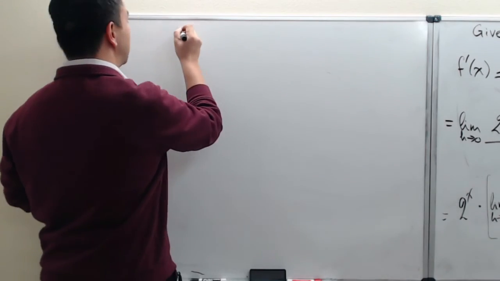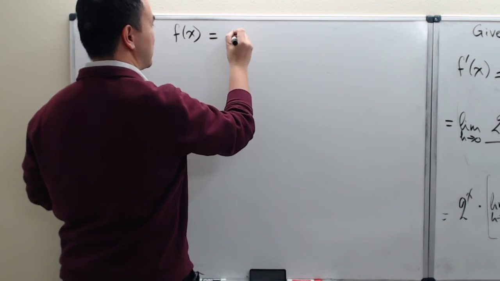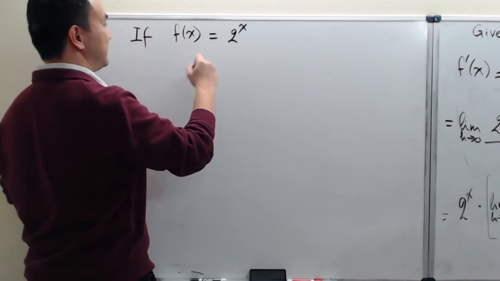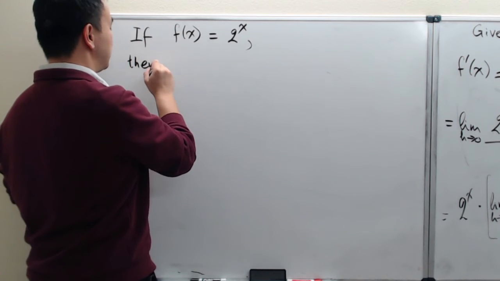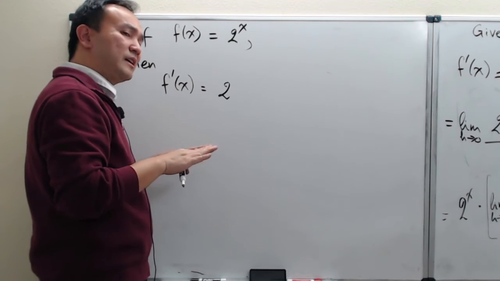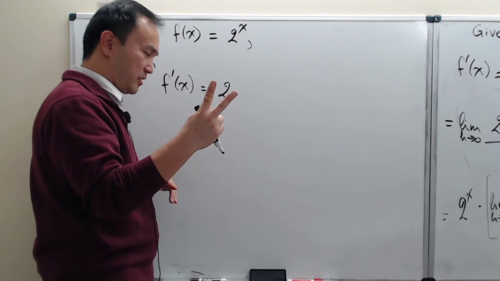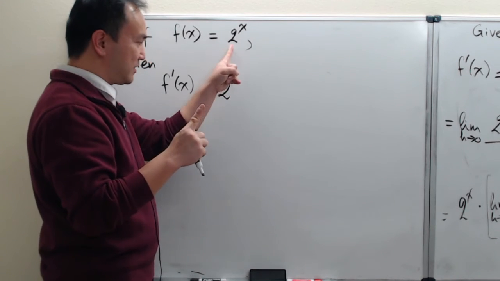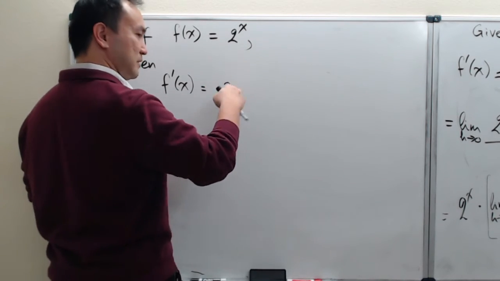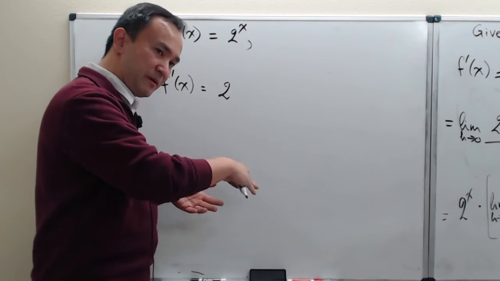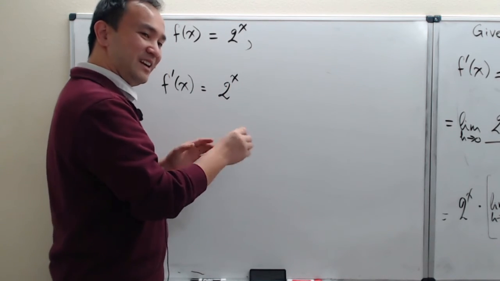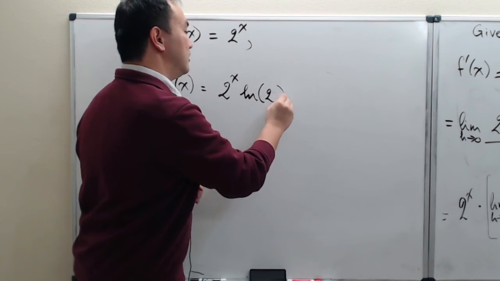All right, so if our function is 2 to the x, an exponential function, then if f of x equals 2 to the x, the derivative f prime of x is, what's easy to remember is that at this point we have covered two exponential functions, and they have a similarity. The derivatives always repeat the actual function itself at some point. When it was e to the x, the derivative was the exact repeat of e to the x. Now when it's 2 to the x, at least we have that 2 to the x being repeated here. And what to remember is natural log of 2.